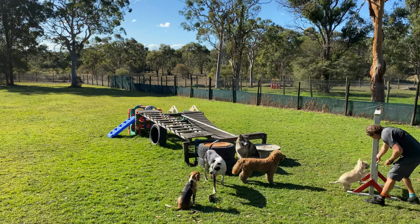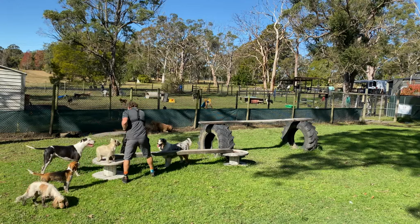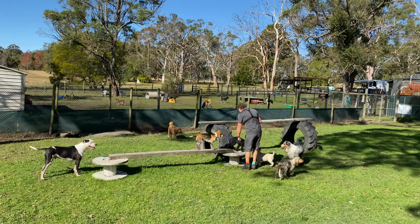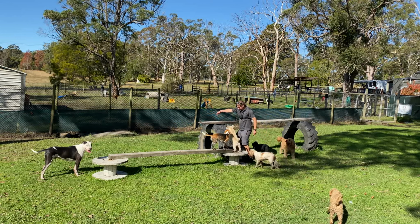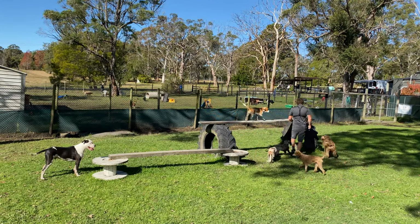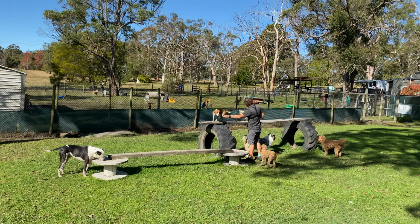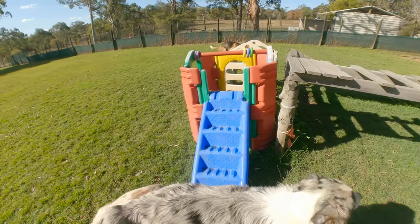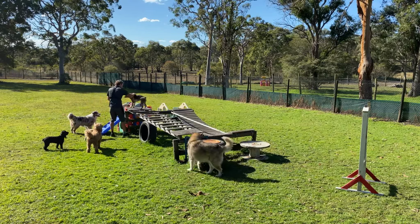So you can see he's another one of those students who's quite impulsive. So we're just going to make things nice and predictable for him. Now, he's not the type of student at this stage to just push ahead and complete the entire sequence of events. He still looks at each individual exercise as its own thing to accomplish. So he's got a couple of things going on there, right? One, he needs to be able to improve his ability to respond to certain commands, as well as learn to link the entire sequence of events together.